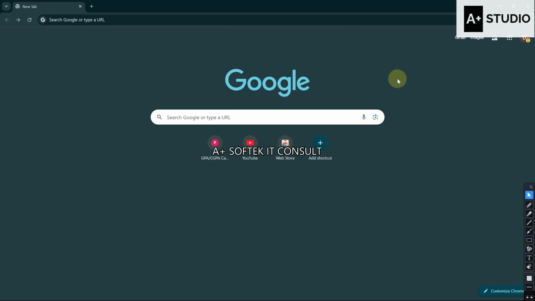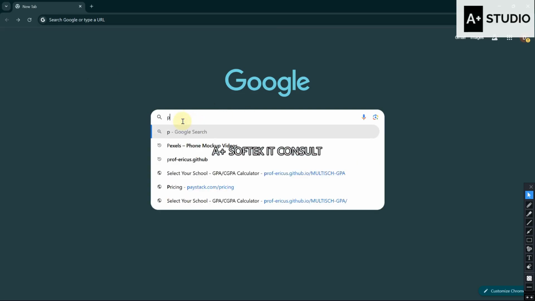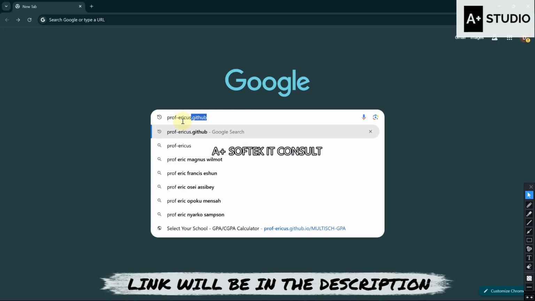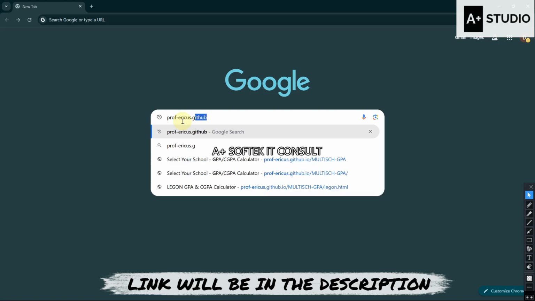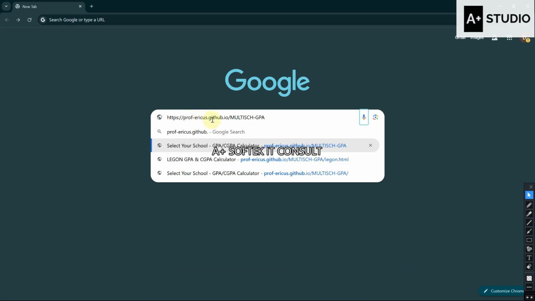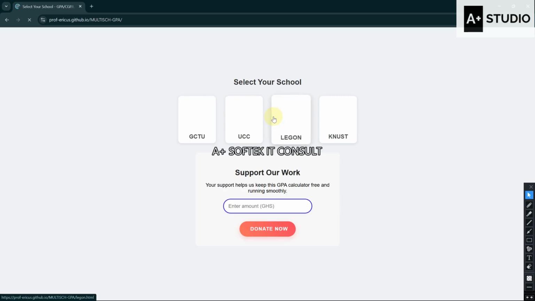It can be Chrome, Mozilla, Brave, any of them, and just go to the search bar and type profericus.github.io multi-school GPA, and then we just enter.